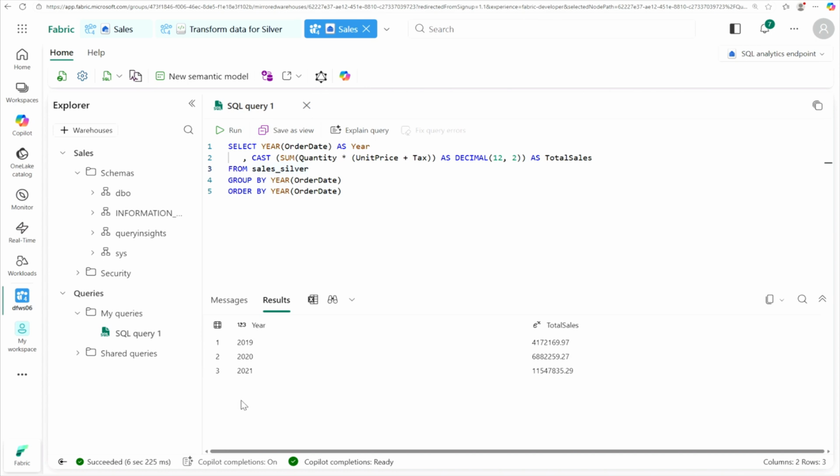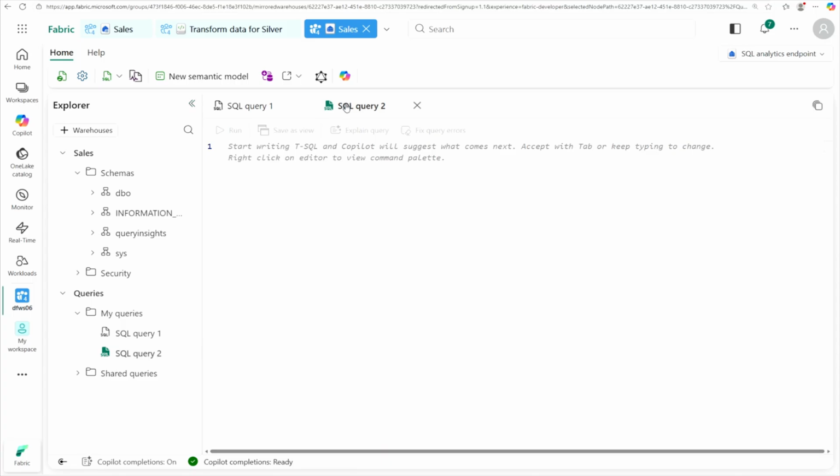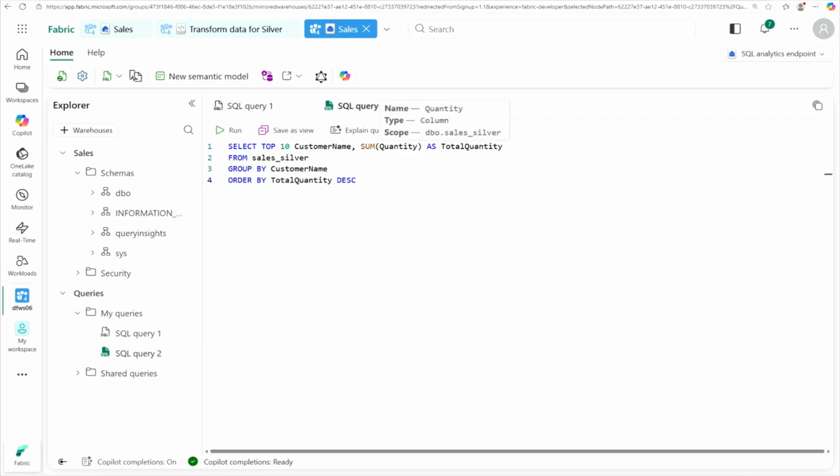Now let's go to another tab, and this time we are using the sum of quantity.